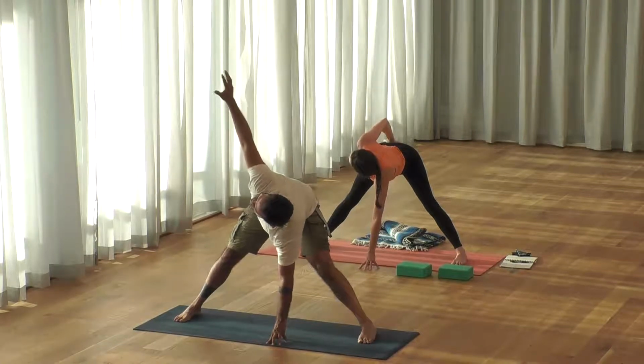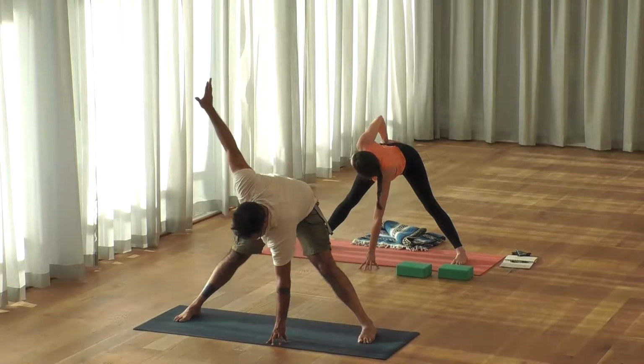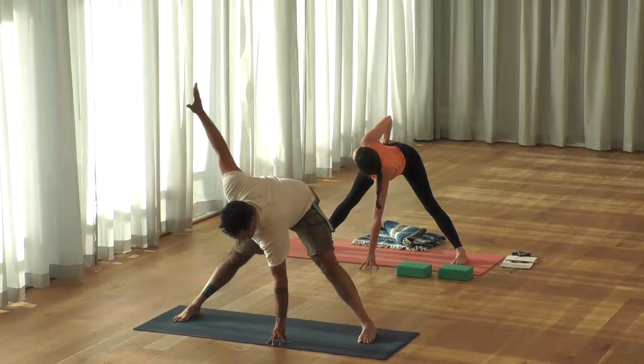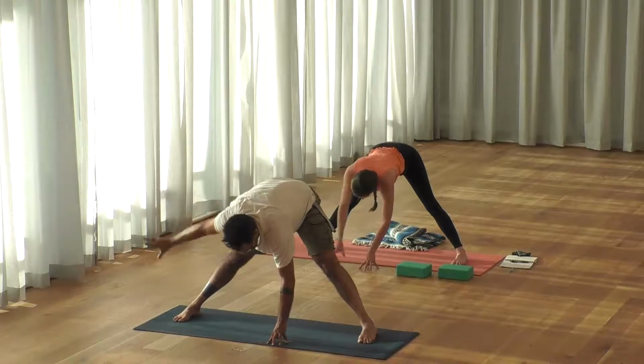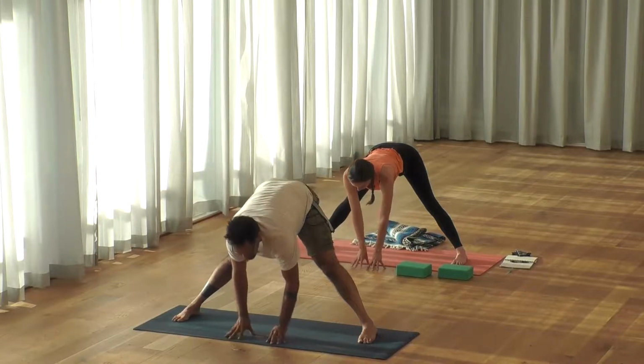We want to keep both hip points facing the floor, so make sure that left hip didn't dip down and the right hip lift. As you exhale, slowly untwist. Right hand meets the left, re-lengthen the spine, get long.